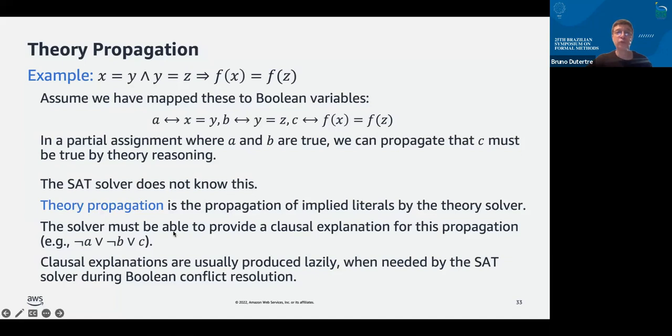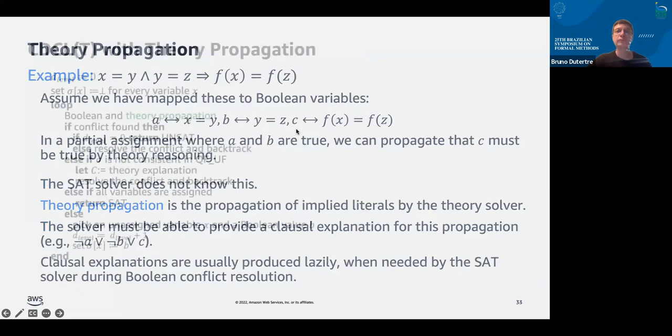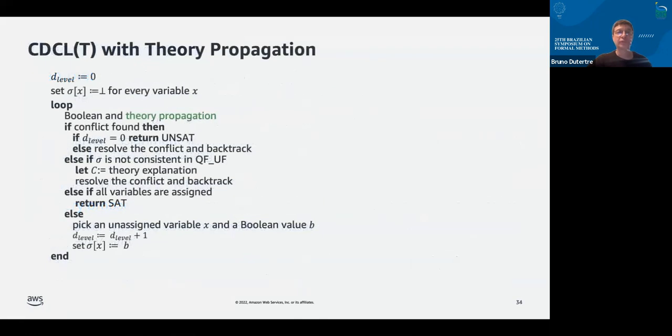So that's a new trick, but it's essentially the same basic ingredients that we've seen before. The theory solver does theory reasoning, detects that some things are implied rather than detecting that some things are in conflict. So this gives us a new variant, and I didn't put too much detail here, but essentially now you interleave Boolean and theory propagation before checking for Boolean conflicts. No, actually, it's not very correct. Sorry about that. You interleave Boolean and theory propagation, and you stop when you get a conflict, and so on.